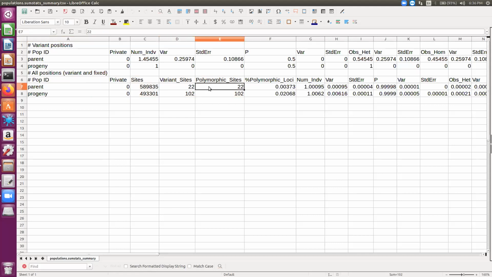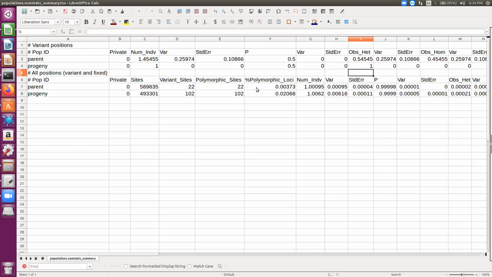And the polymorphic sites are those which show change within the population, that is, at a single position there is a change of nucleotide within the population. That was 22. All 22 were polymorphic, and in progeny also all 22 were polymorphic. Then the percentage, calculated with the total loci, is very small as the population size is very small.